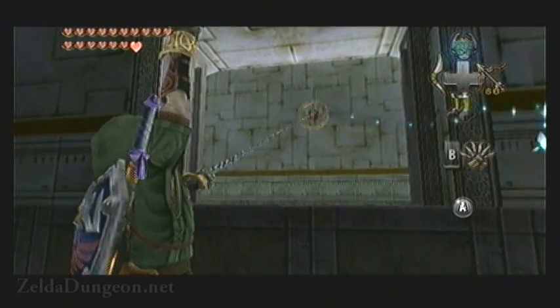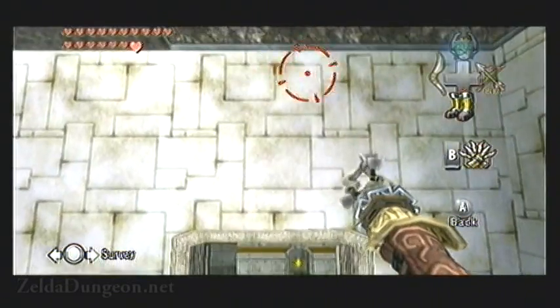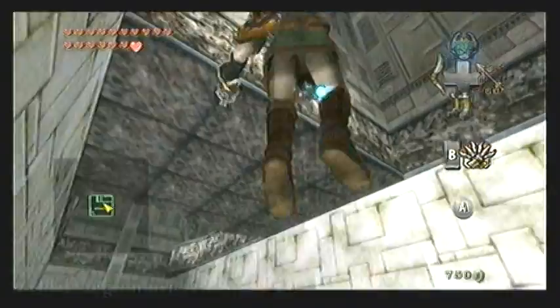I'm going to go ahead and latch onto this target, and then just turn around and work your way up. Now this part's kind of tricky. It actually had me stuck for a little bit. There's some grating that is here on the side, and that's what you want to latch onto.